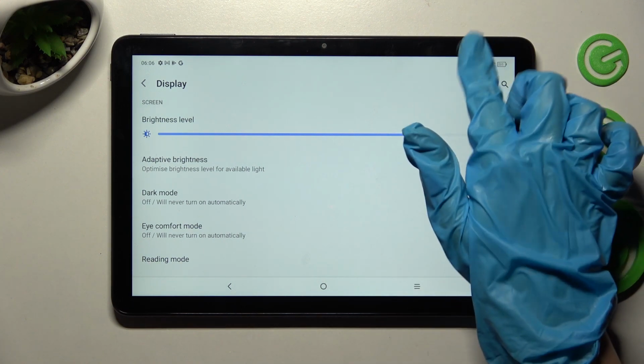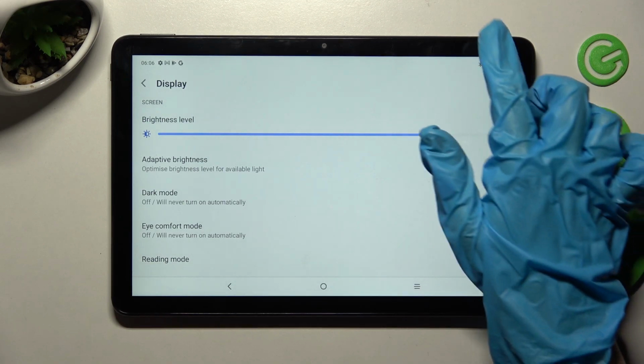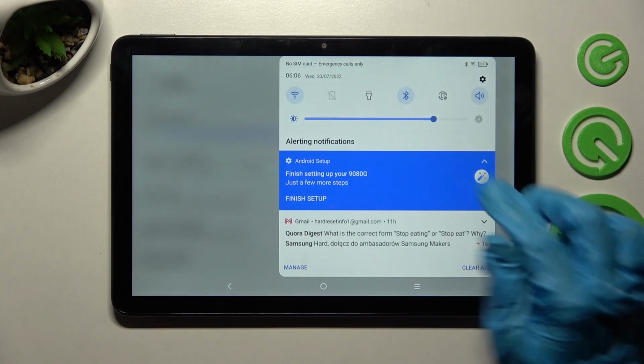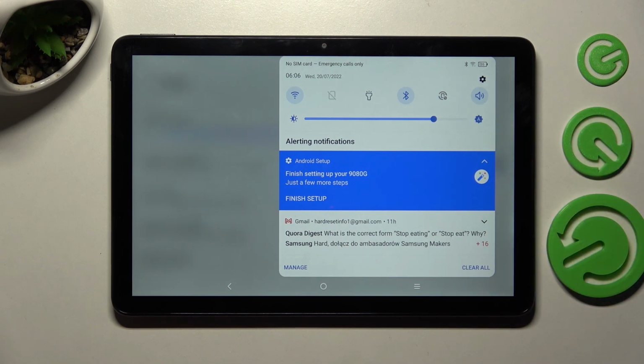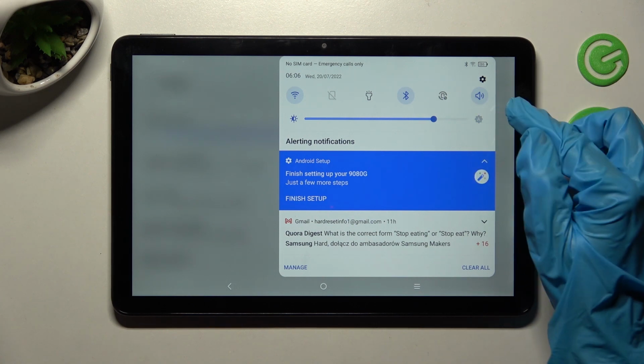You can always go into Tab menu as well and click on this A icon next to Brightness slider. If it's blue, that means that Auto Brightness is on. If you wish to turn it off, just click on the same icon.